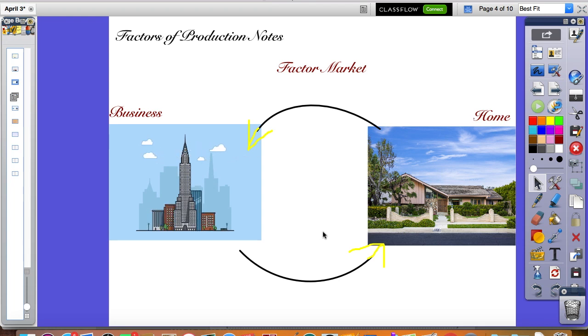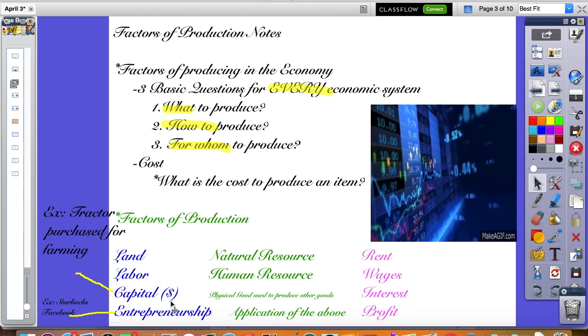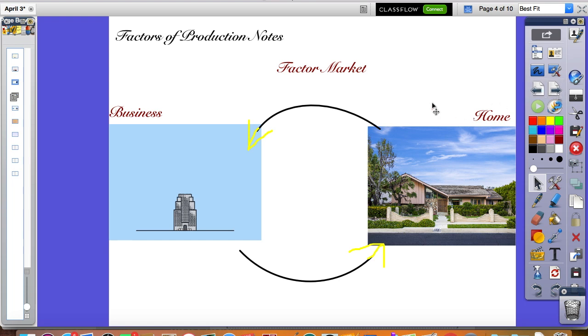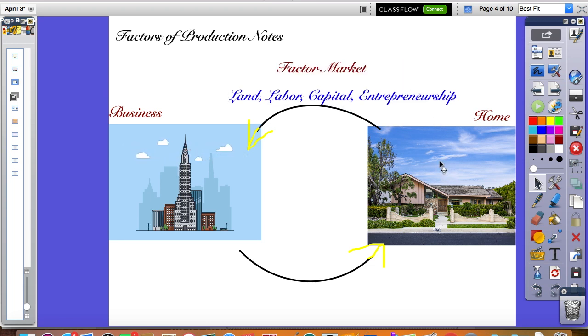Well, even if you're not totally sure about one of them, you know that this is a group and this is a group. I can't take land and say land, wages, interest, entrepreneurship. I can't do labor, rent, interest, profit. So hopefully the one that really strikes you the most would be labor. And that labor would be something that you, the worker, would give to the business. Land, labor, capital, and entrepreneurship. Those things go to the business side. All of those resources in our factor market come over to the business. The land is from the home to the business. The labor is from the home to the business. The item that we buy, like that tractor, is from the home to the business. The entrepreneurship, the idea, came from the home, now with the business.